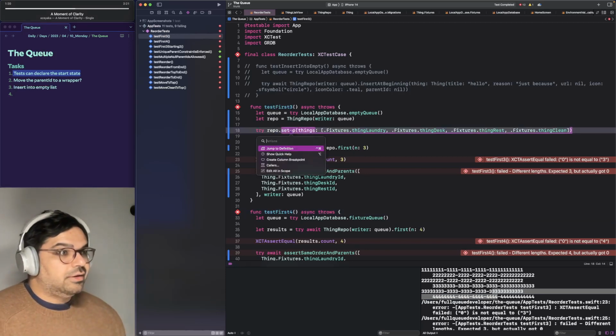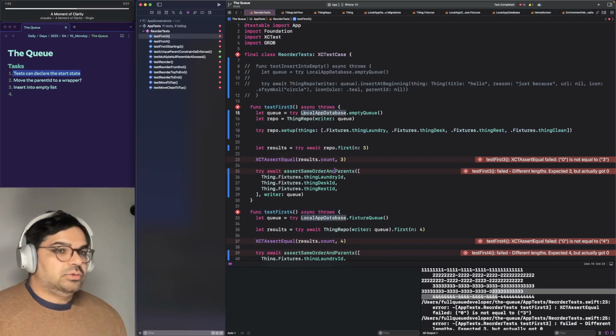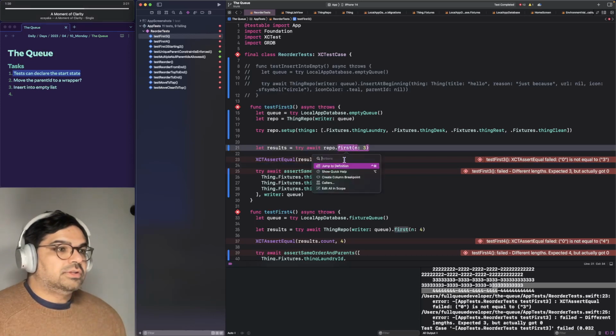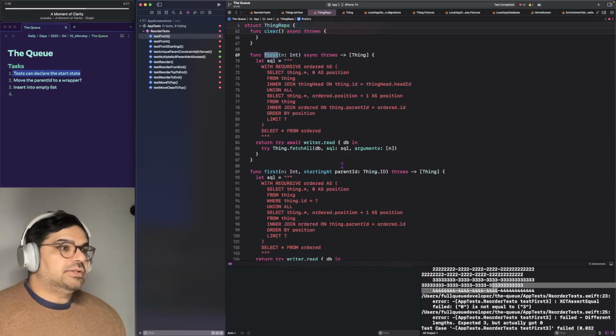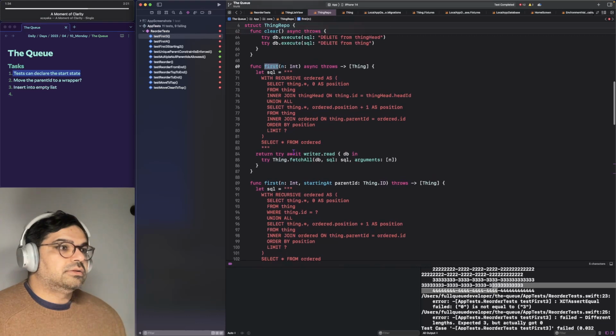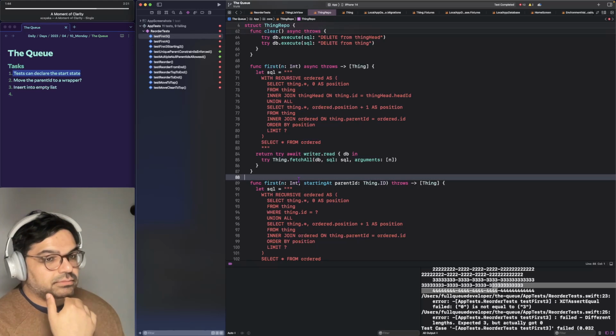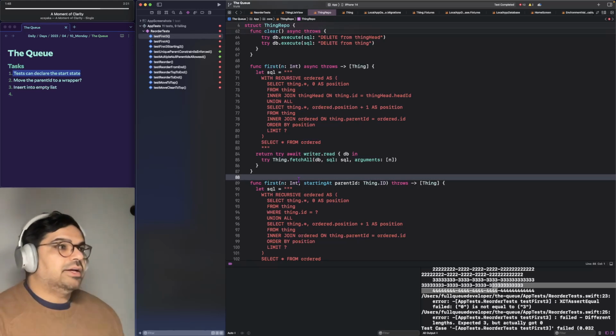So that part worked. So what part didn't work? This could not get anything out of the database. Boy, did I break everything.